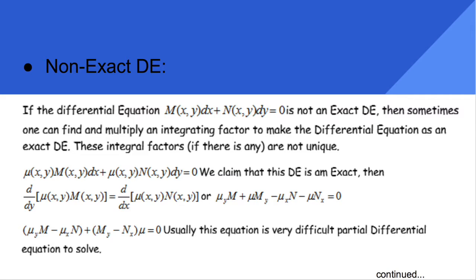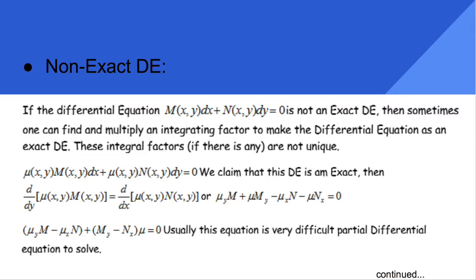If a differential equation M of x, y dx plus N of x, y dy equals 0 is not an exact differential equation, then we cannot just solve it by integrating M dy or N dx. However, sometimes we can find an integrating factor such that when we multiply the differential equation by it, we can make a non-exact differential equation into an exact differential equation. These integrating factors, if there are any, are not unique.